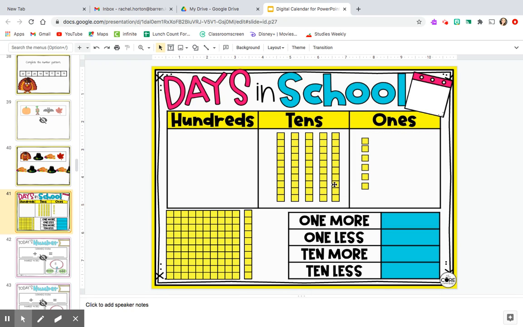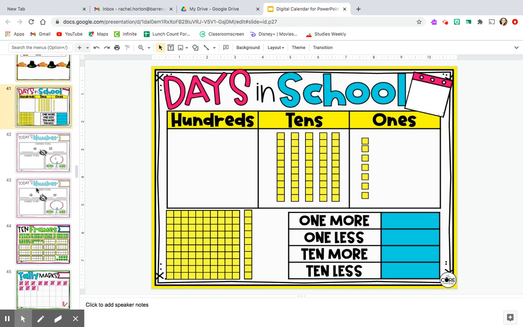All right, so we've been to school for another day, so let's add another square. There we go. All right, remember our rods here? They have 10 squares in there. So there's 10, and then 20, and then 30, 40, 50, 51, 52, 53, 54, 55, 56, 57. We've been to school for 57 days.